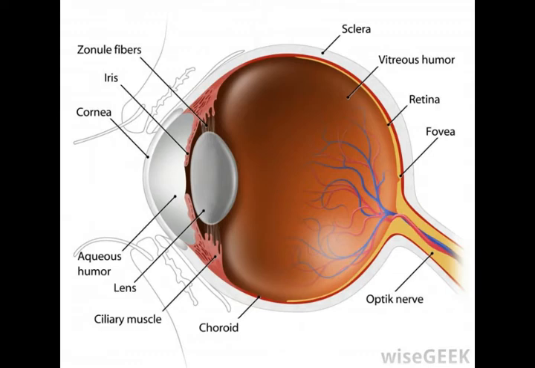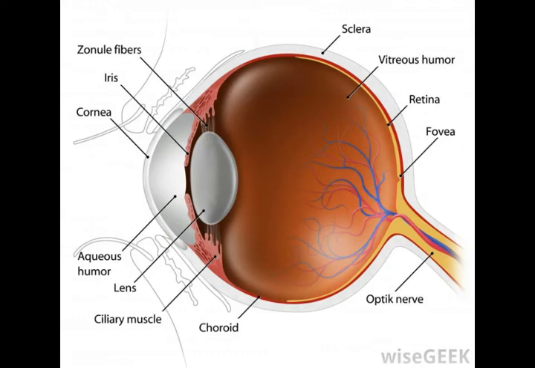One fundus which comes up commonly in medical practice is the fundus of the uterus. This area is located in the upper rear of the uterus, as the opening to this organ is the cervix, which is oriented downwards. During pregnancy, as the uterus expands, doctors may measure fundal height to monitor the progress of the pregnancy. This measurement runs from the top of the uterus, as felt by palpation, to the pubic bone, and it is usually recorded in a woman's chart so that progress from week to week can be seen at a glance.